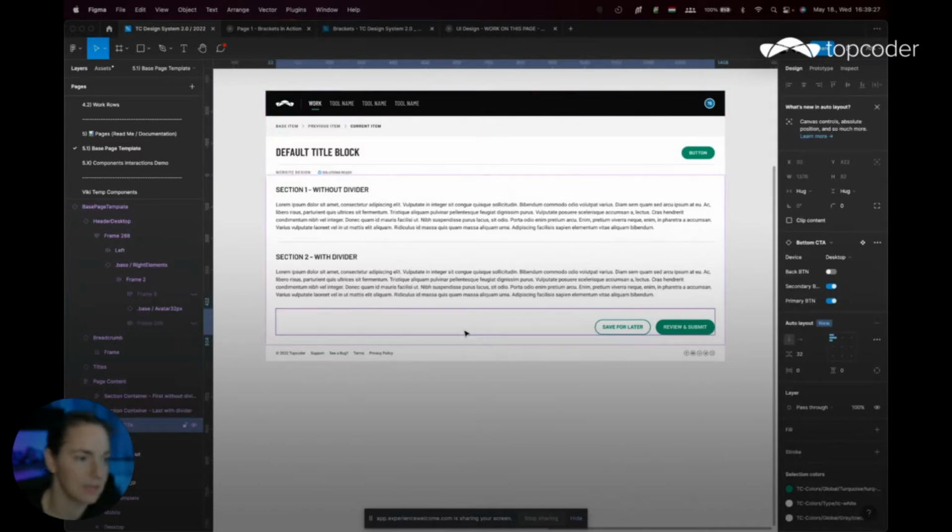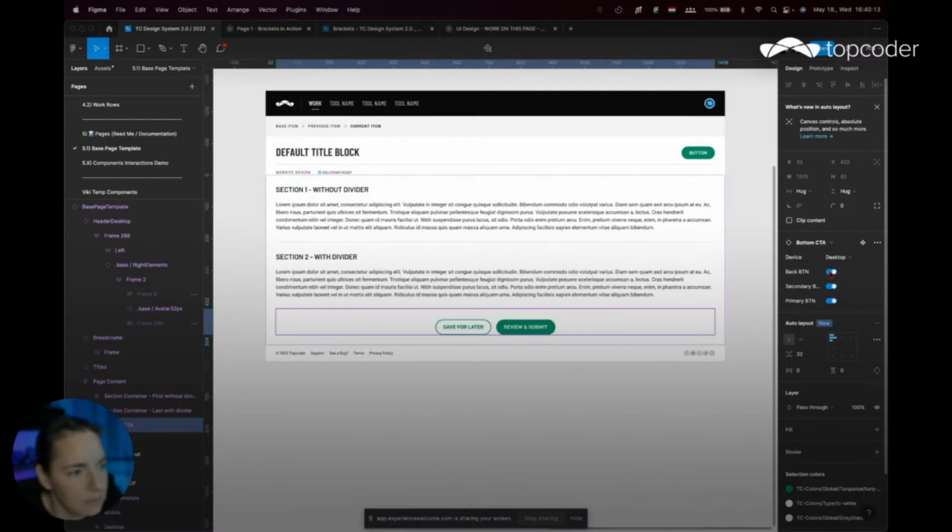Then at the bottom, that's another component, which we call bottom CTA, because we realized when we were working on different products that this is kind of a pattern. Many products, like maybe you have seen our new onboarding flow if you are new to Topcoder, have pages where there is an action that the visitor has to initiate, and at the bottom we have this button. So we decided to create a component for this, which is here, as you can see. Again, we have four different properties that we can set. For instance, I can switch on a back button. Oops. Okay, not here for some reason.